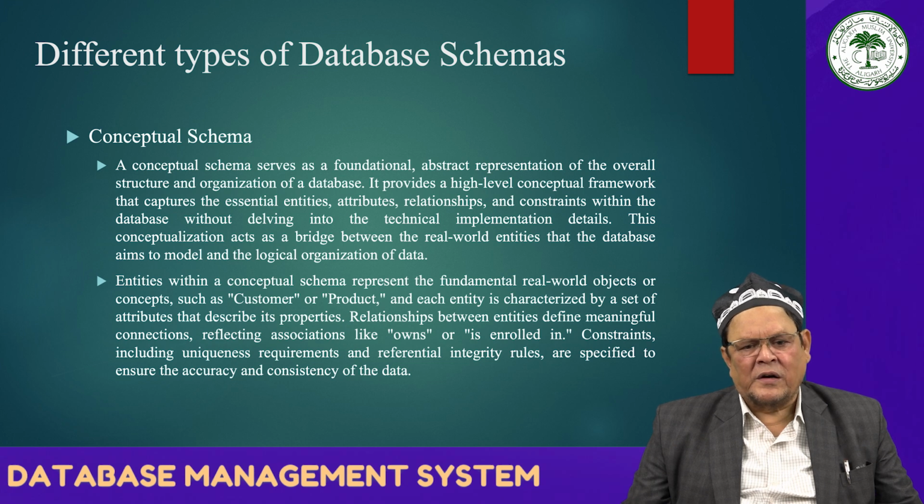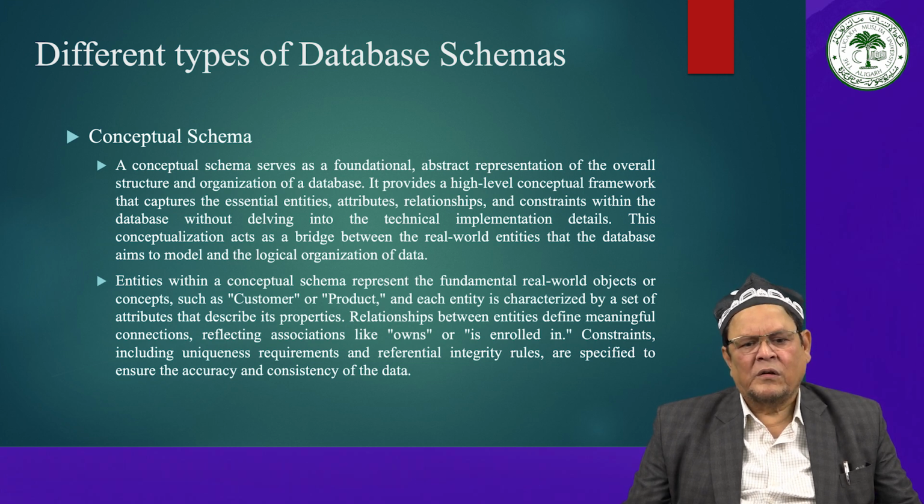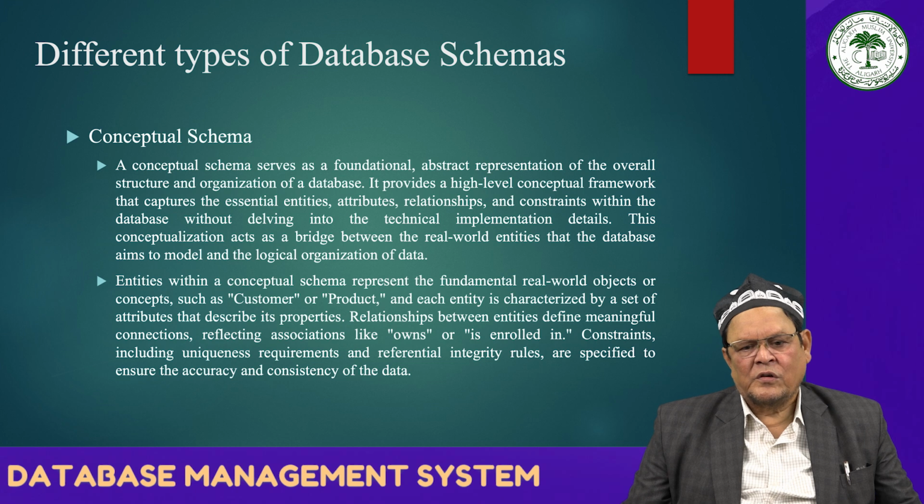Entities within a conceptual schema represent the fundamental real world objects or concepts such as customer or product. Each entity is characterized by a set of attributes that describe its properties. Relationships between entities define meaningful connections, reflecting associations like owns or is enrolled in. Constraints, including uniqueness requirements and referential integrity rules, are specified to ensure the accuracy and consistency of the data.